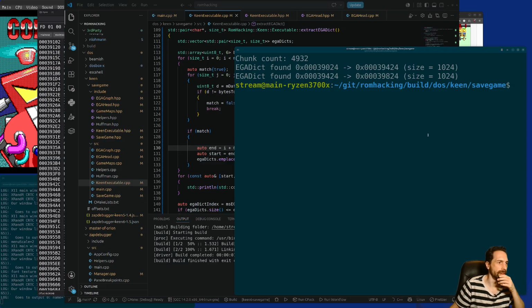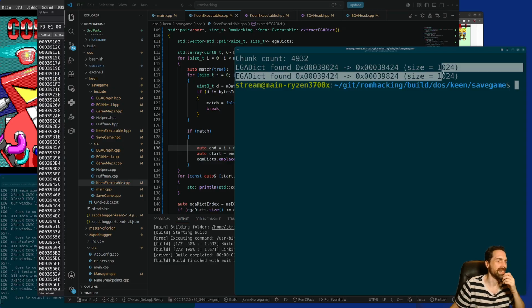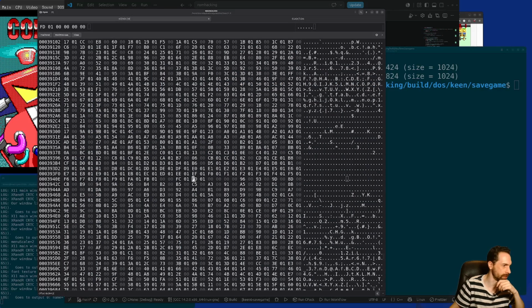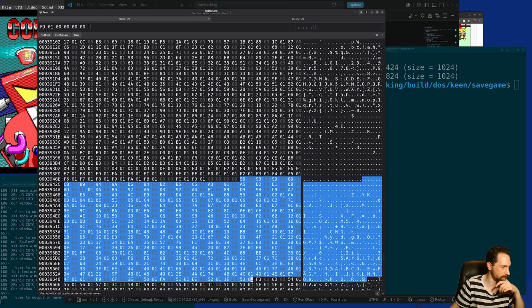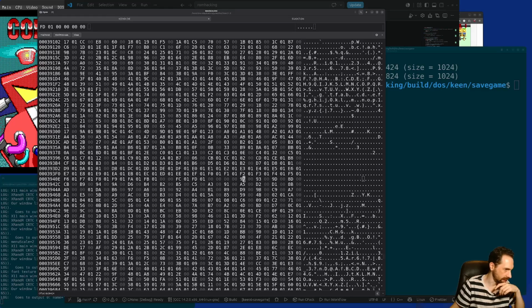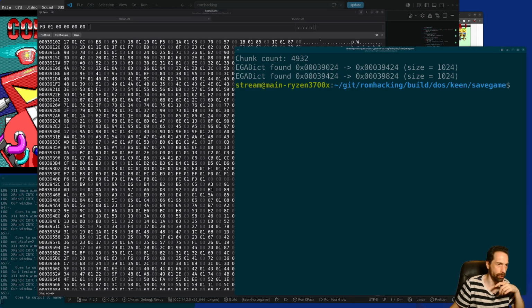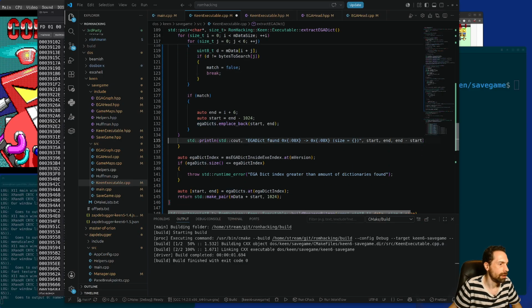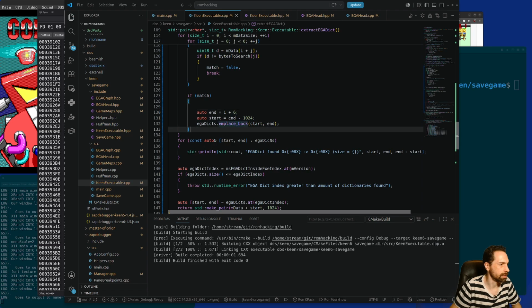Yeah, this is better. The size is still correct, but now we end at 24 and we start at 24, which is what I'm seeing in the hex editor here. So we have FD100, FD01 and 4 zeros. So 96 is the first byte of the next dict here, and that starts at 39424. So this is what we need, 39424. Okay. That means that now we don't need to do this, or I guess I can leave it as a comment.